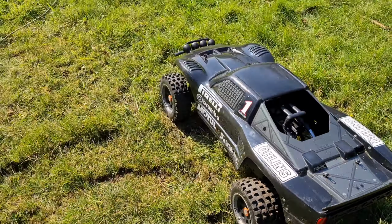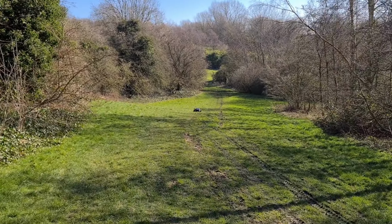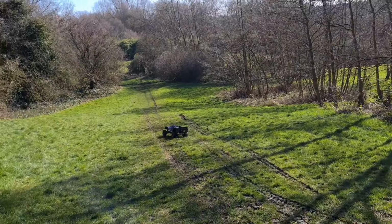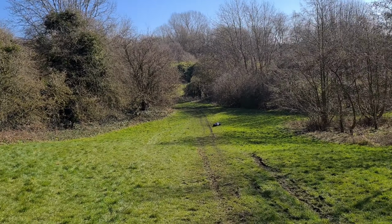Oh! Let's go! It just wants to lift it off the floor. That is amazing. I ain't had this much fun with petrol in a long time. Bye bye. That is so tuned as well. It's tweaked perfectly.